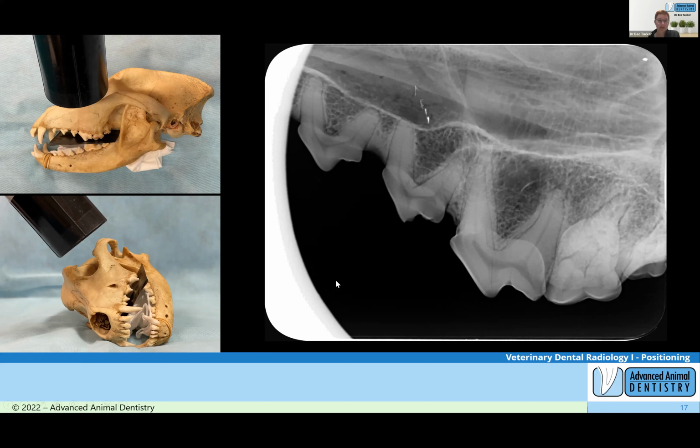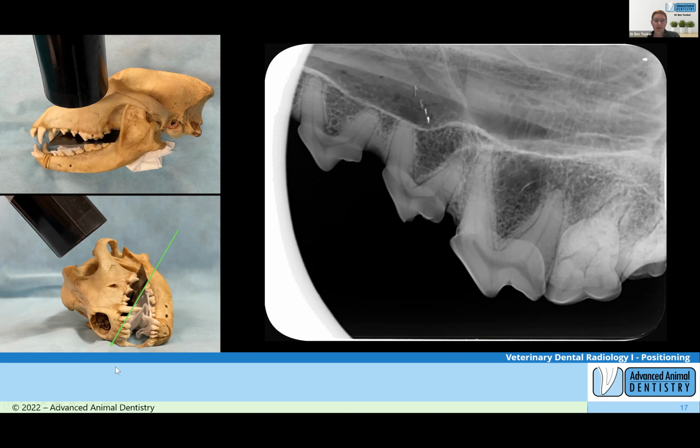So you can see if we click through, we've basically inserted the imaging plate. We do tend to use swabs to help keep it in place so it's not moving around too much in the patient's mouth. Again, I have it so it's slid in under the tooth and the side of the film's resting against the palate. And generally speaking, as a bit of a cheat's way, if you want just a basic angle to start with, it's somewhere between 45-50 degrees to the table for most patients when they're on their side.